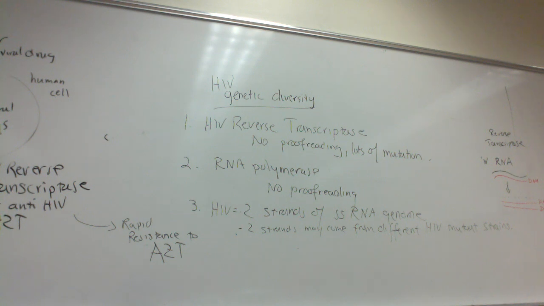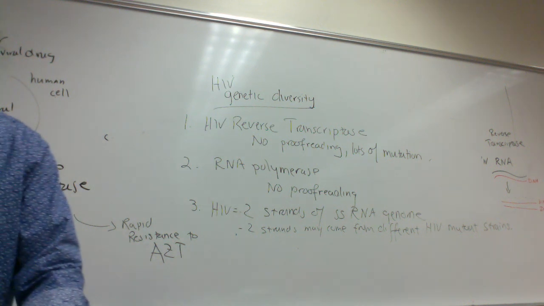You wrote rapid resistance to AZT. You wouldn't have to recognize the structure, but it's a base analog to thymidine, right? So when it gets incorporated by reverse transcriptase, I think it actually just stops the nucleic acid synthesis, so it's going to stop the HIV provirus from being made. Okay, does that help? My chicken scrawls here.